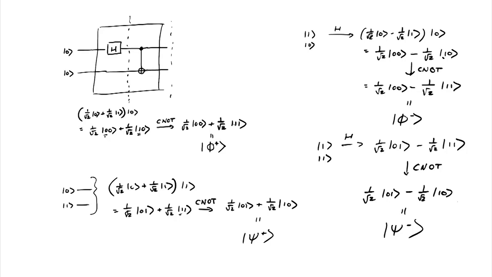Here's another way you can do it. What you could do is realize that the 4 input states we had to create these 4 Bell states, they are the standard basis. They are the standard orthonormal basis for the 4-dimensional vector space. This transformation is a unitary transformation because these are unitary gates. And so, since unitary transformations preserve angles, it follows that the output must also be orthogonal. And so that's how we know that these are an orthonormal basis for the state space.